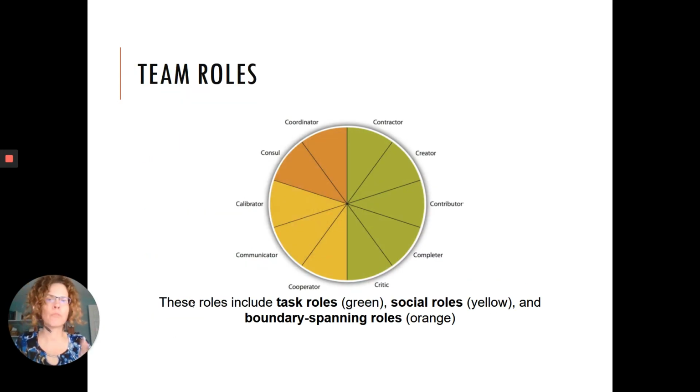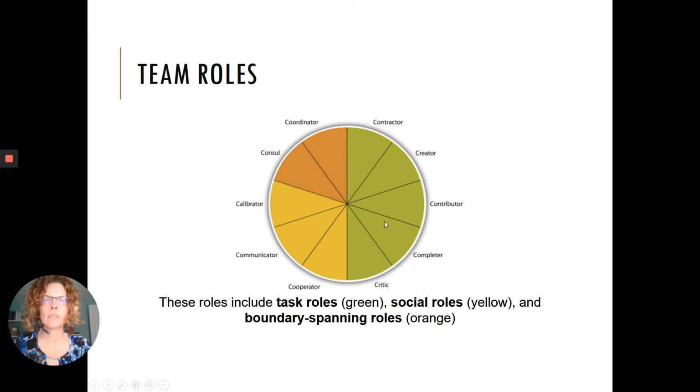Within teams, there are a number of roles that need to be played. I want to emphasize something here as you look at this graphic. This isn't telling you that we need to have, let's count it out here, 1, 2, 3, 4, 5, 6, 7, 8, 9, 10 people in a team. That's not what it's saying. It's saying there are 10 roles. All these roles should be played, but any one person could, in fact, play more than one role. It is not the case that a person can only play one. A person could, in fact, play multiple roles, but all of these things need to get done.